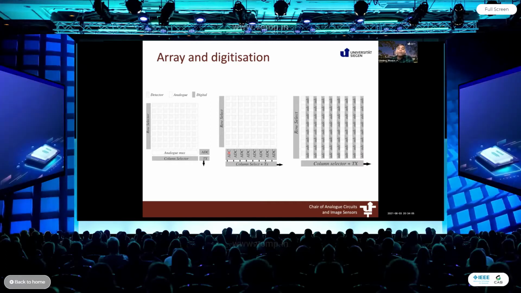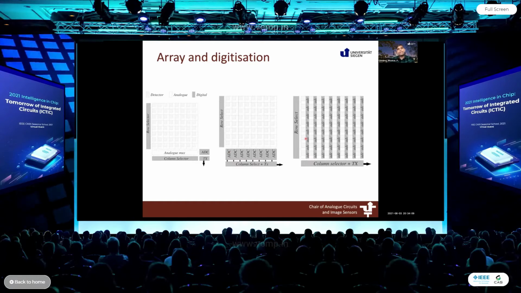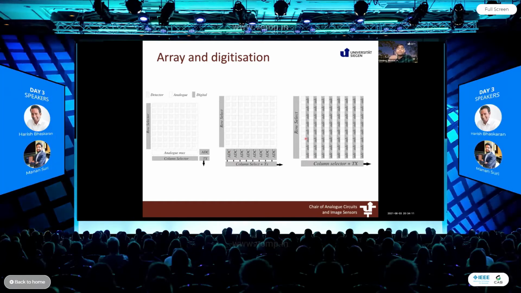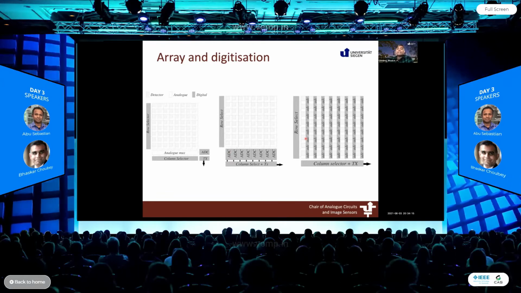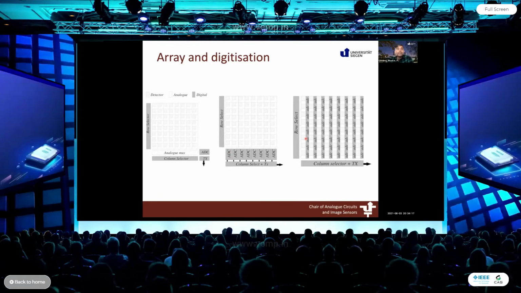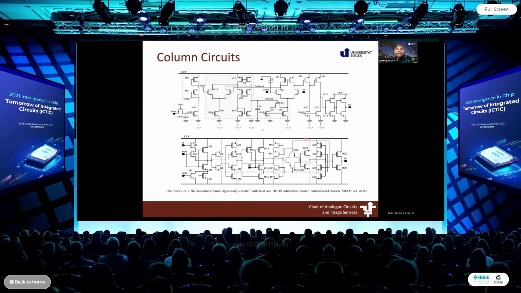Of course, there are people who have pushed and said, okay, you know what, let's put a small ADC per pixel and get very, very high speed readout from images. Certainly possible, but now you're putting loads of circuit inside a pixel. Now I'll tell you why this is not a good idea. The ADCs are generally large.